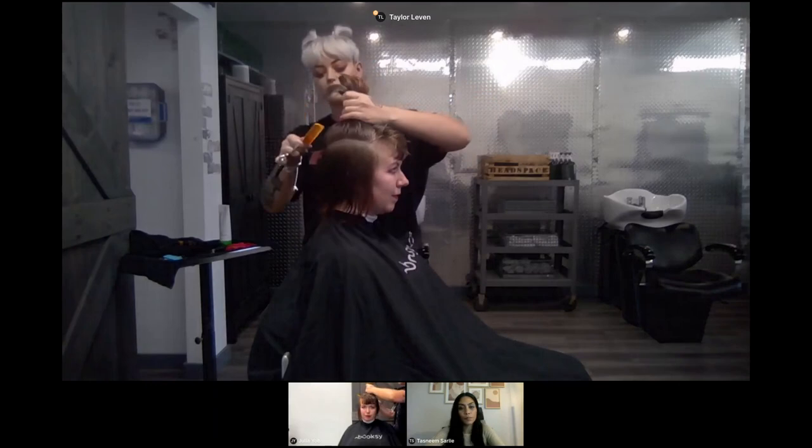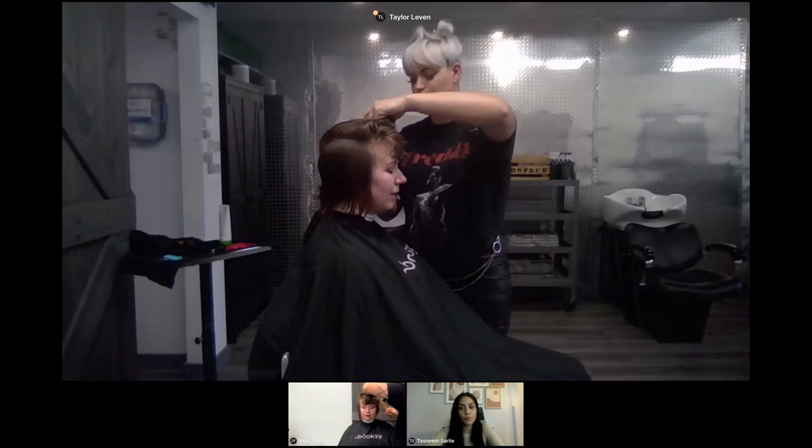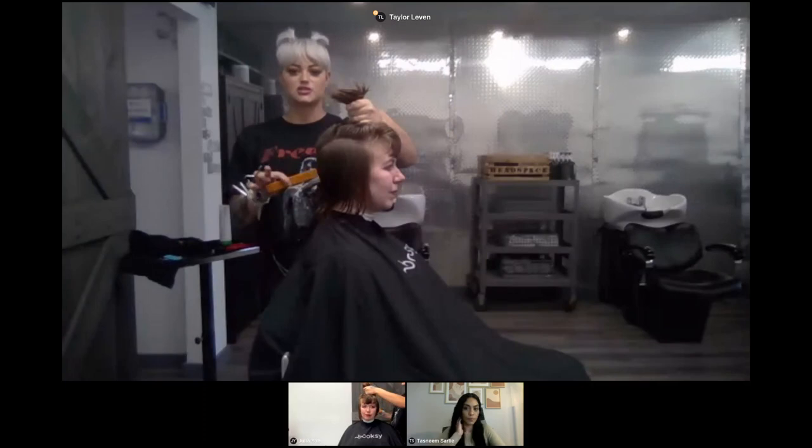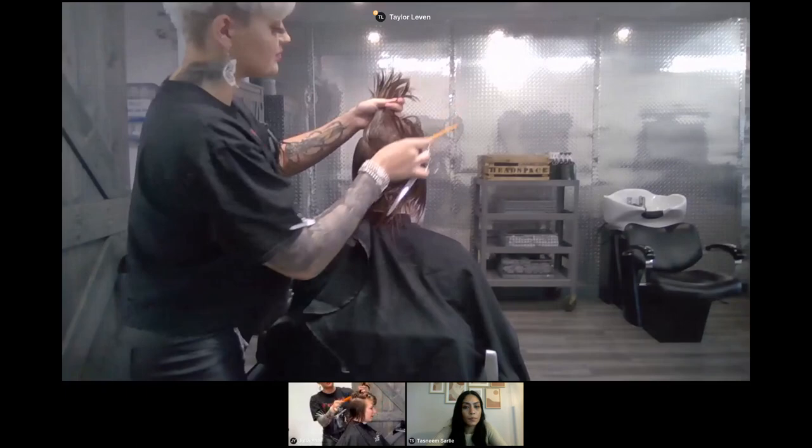So a big part of my cutting style is cutting the hair how it naturally wants to fall. A lot of times we get stuck in this idea where every section has to be totally symmetrical on each side and every section has to be a perfectly straight line. But the truth is our hair growth isn't perfect and everyone has different hair growth. So to do the same sectioning on every head doesn't make a lot of sense to me.